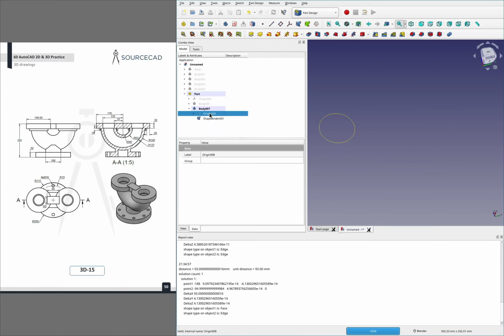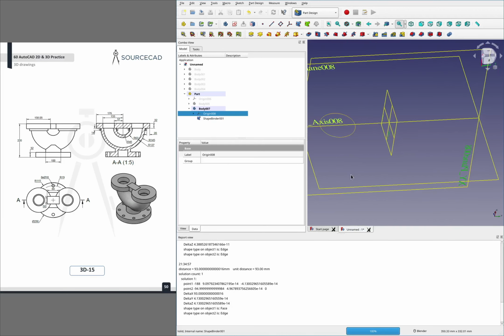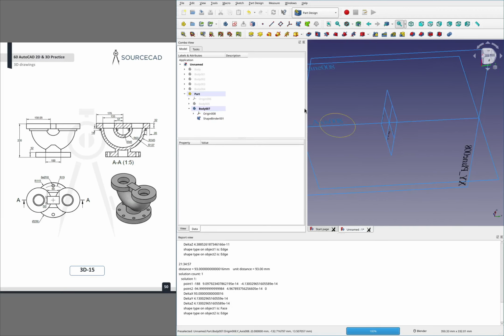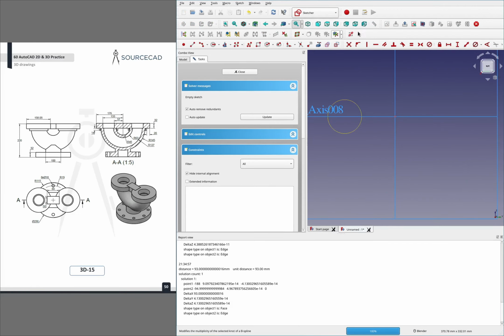Let's see. I might, yeah, let's do this. Instead of using the shape binder, we will reference the shape binder and do the sketch ourselves.